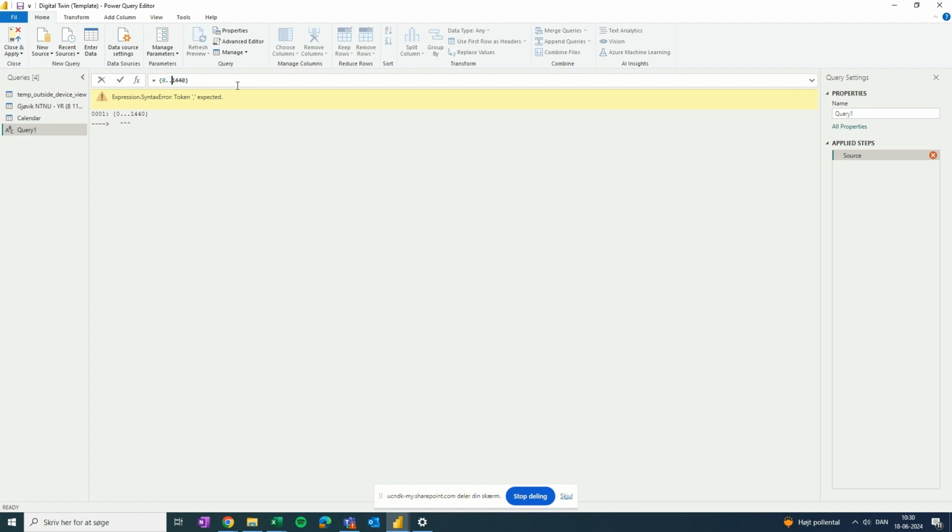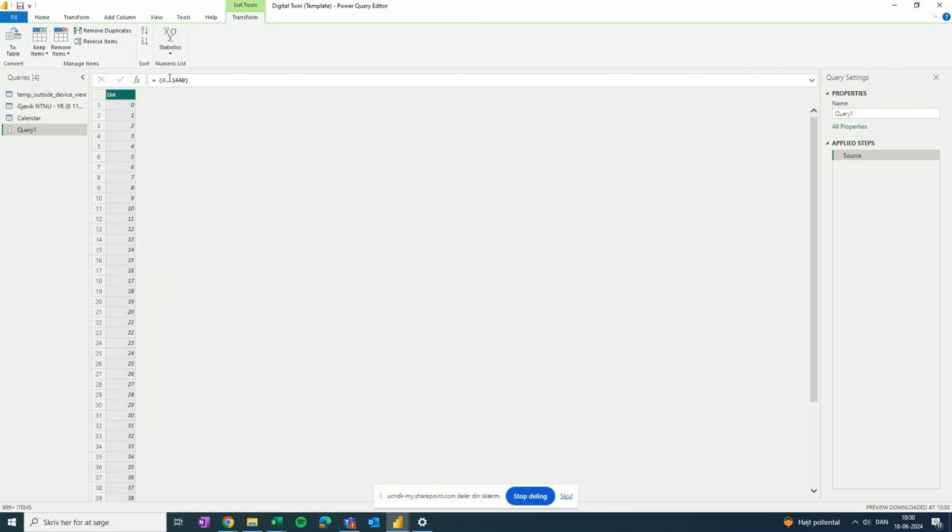I did a dot too many. So 0 and 2 dots means that it will create a list from 0 to 1440, and the jumps will be one at a time.